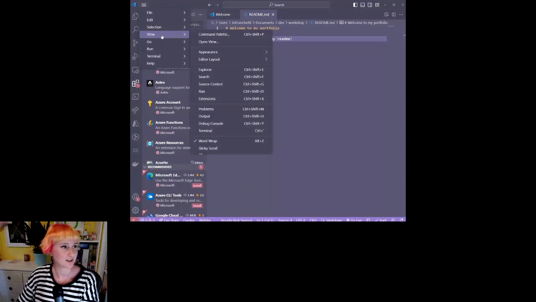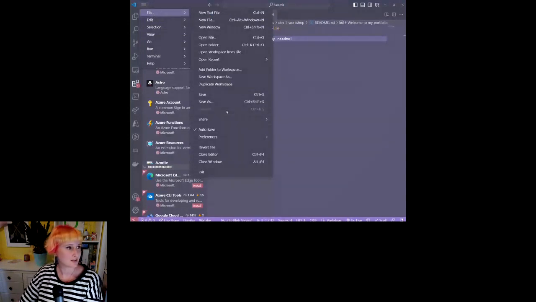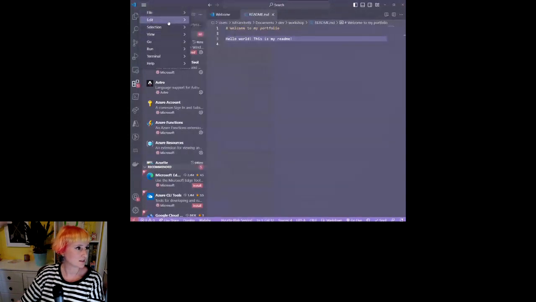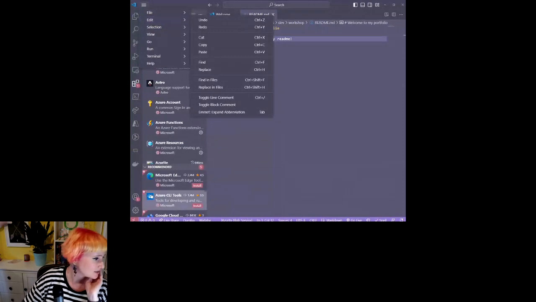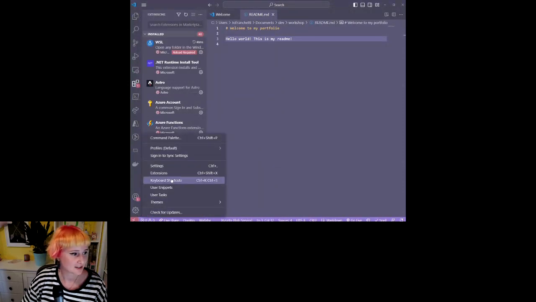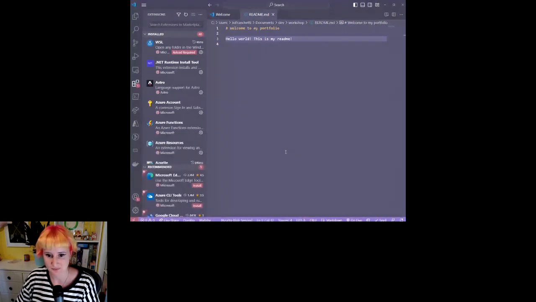Oh, anyway, settings, themes, colors. Ah, thank you. Oh, is that under file? The settings icon in the lower left. Ah, thank you very much. They've moved it. Settings, themes, color theme. Thank you very much. So if you want to change your colors, you can absolutely do so there. Don't we love them? We absolutely love Microsoft.